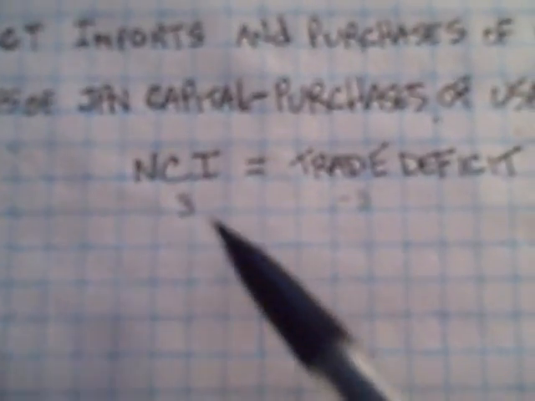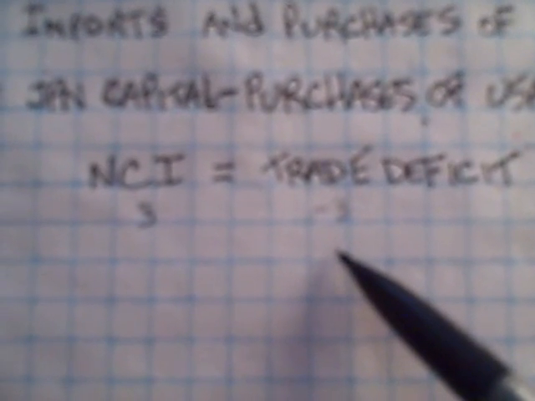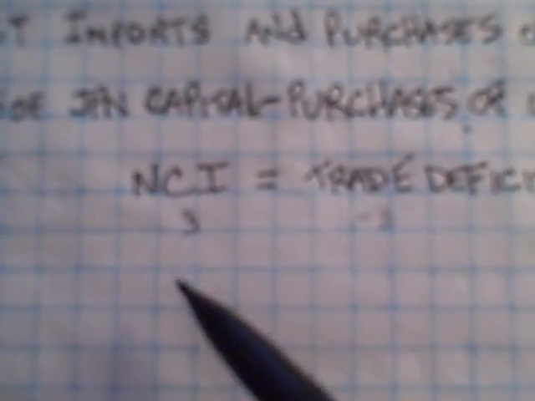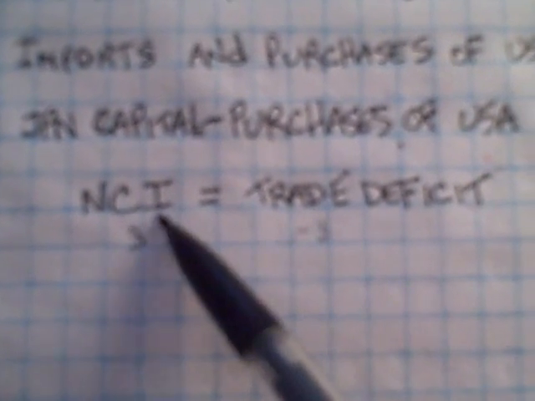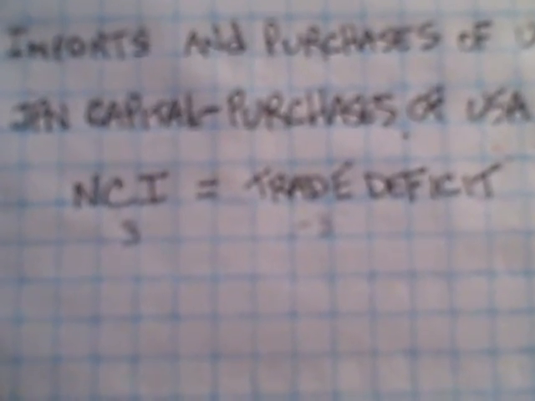Since we spent more than we made in GDP, this is an accounting equation that shows that our debits must equal our credits on the balance of payments. And this is a fundamental identity that I think is needed to show that savings equals investment, and I'll work on that on the next video.